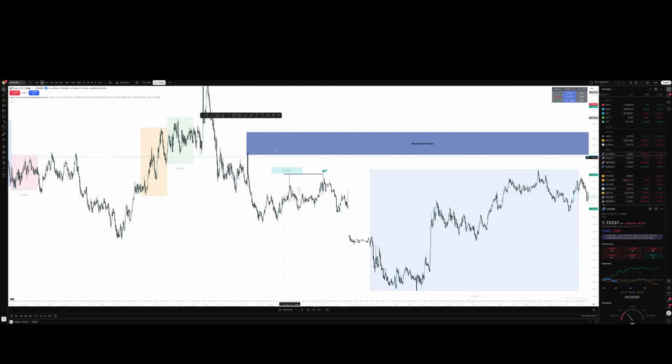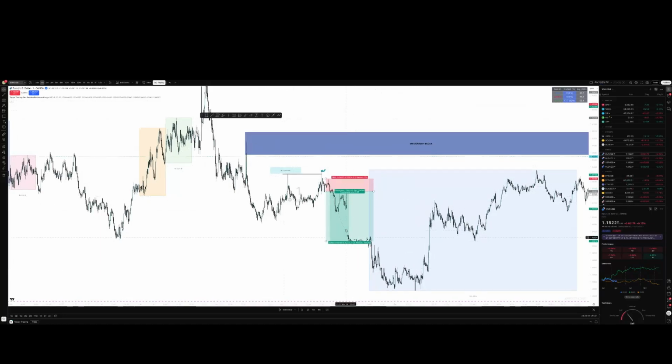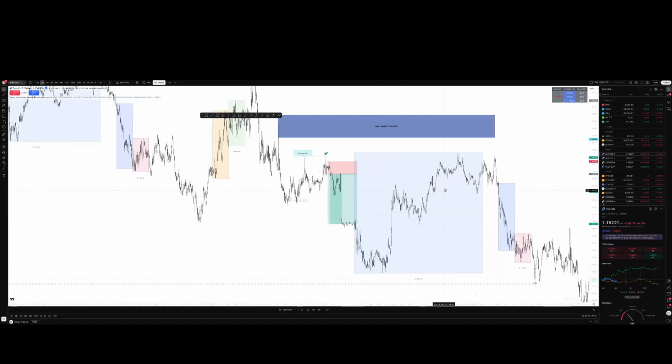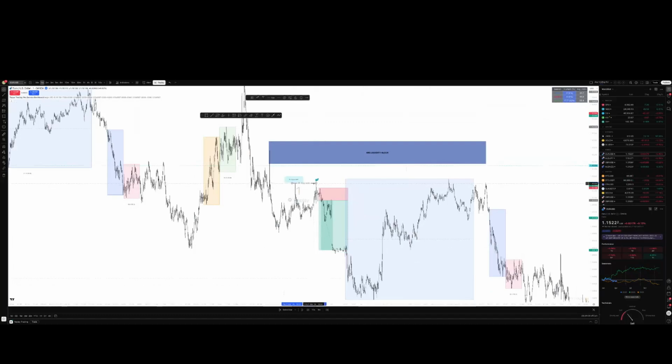See that? And then I got in from here. I sold this one down. When I held it over the weekend, I hit TP as soon as the market opened on Sunday night or Monday. And then we have another build up, build up, build up, and then look at this, another sweep, respecting that market maker liquidity block to the left.